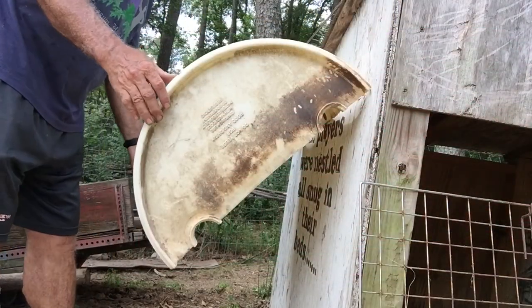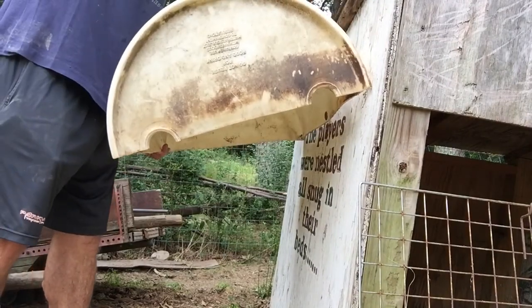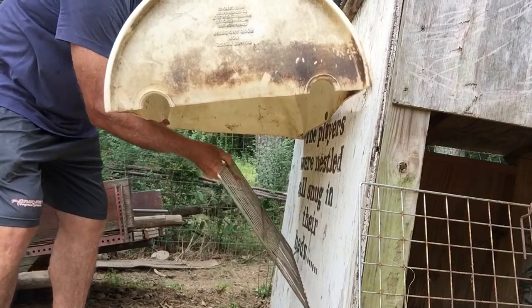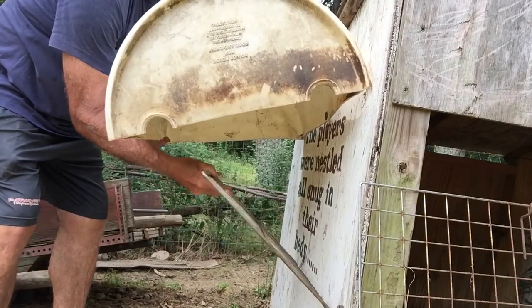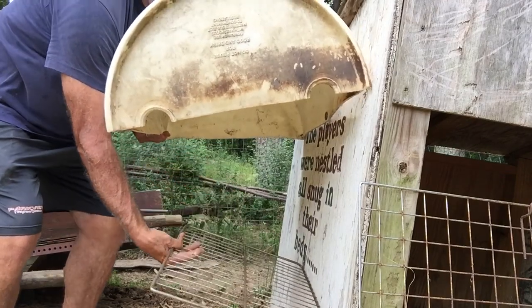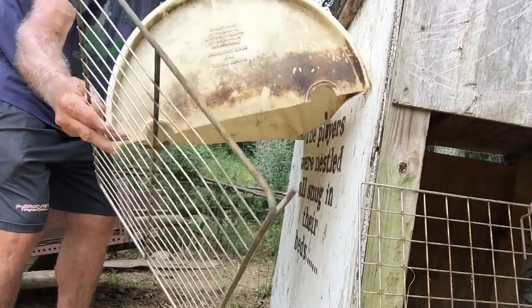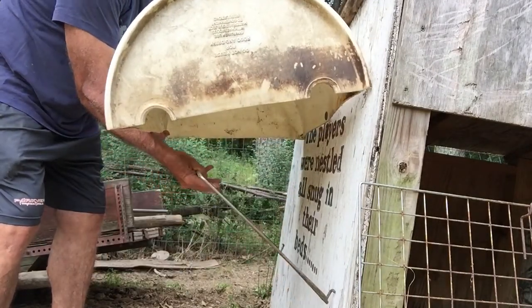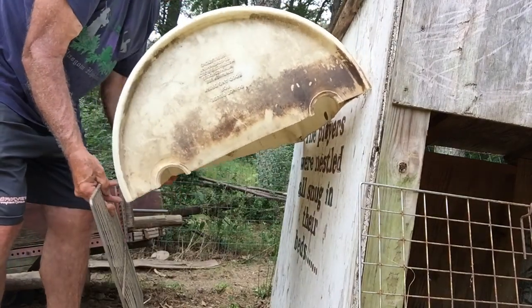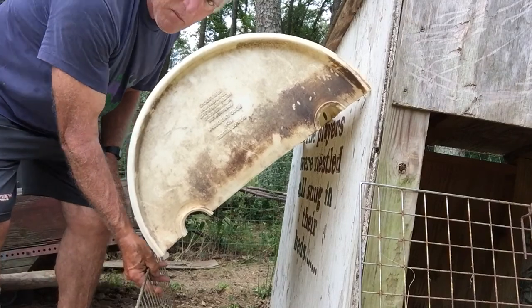So the idea here is to use this half barrel as a roof for this. I'm going to mount this under here, and that'll be where the hay is. Now I've got two options. I could put this on a hinge, or I could put this on a hinge. And since this already has this little hook on the end, I've decided to try to put this on the hinge first. Up here, I've got one screw in it, and as you can see, that's not enough. And I'm just going to put a couple more up here until I can get some wood supports.